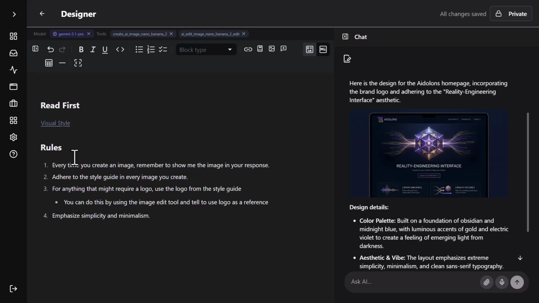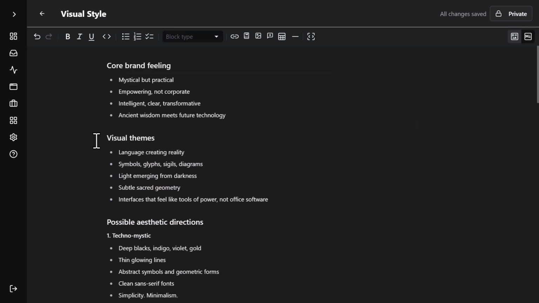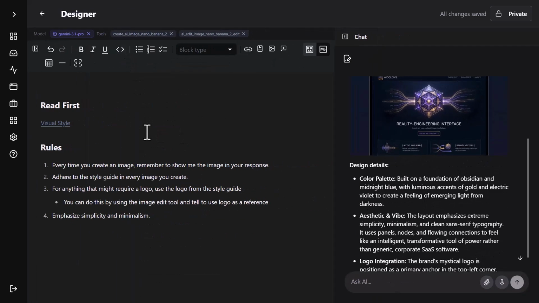So even though this document is really, really simple, and even though our style guide is also pretty simple, when we start stacking these simple documents on top of each other, we can start to see the real power of plain language agentic systems. But we are still just scratching the surface here. And from here on out, it's going to get even better.